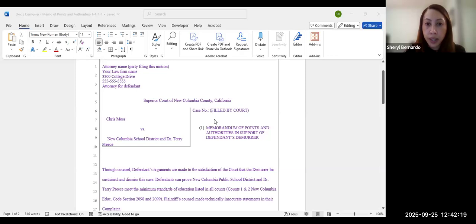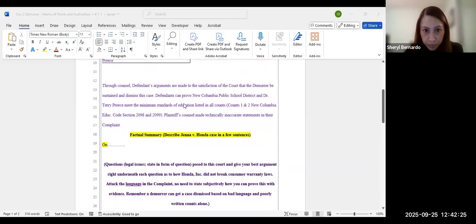But the second page of a demurrer is what you want to focus on, because that's where we actually give our arguments, right? So the second template is the memorandum of points and authorities in support of defendant's demurrer.